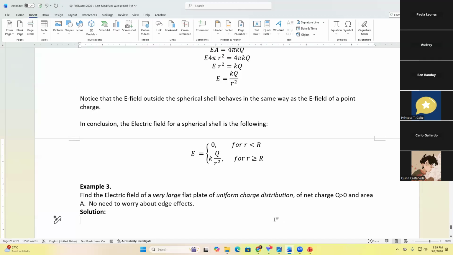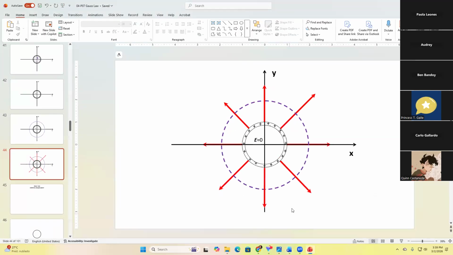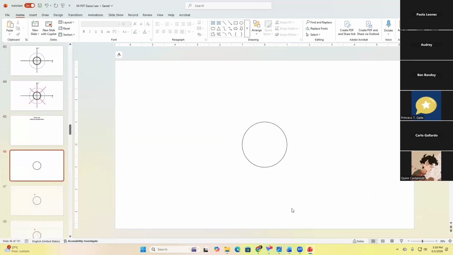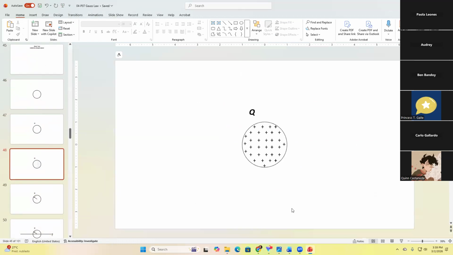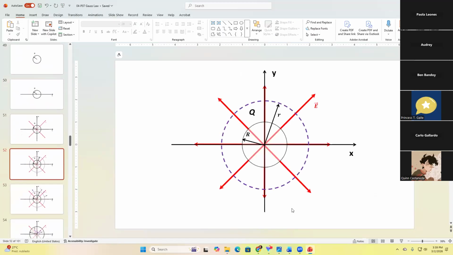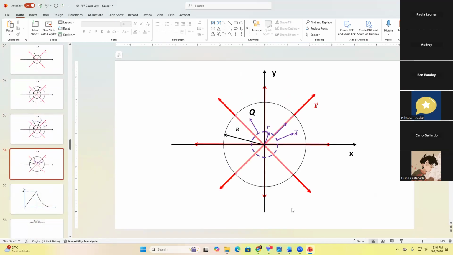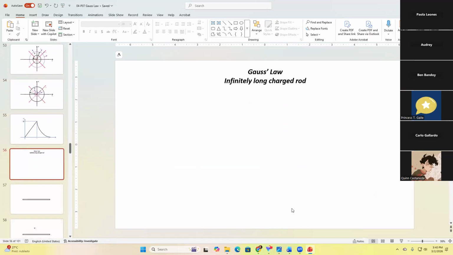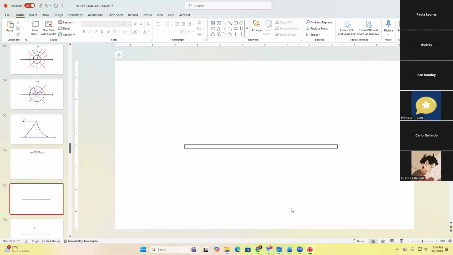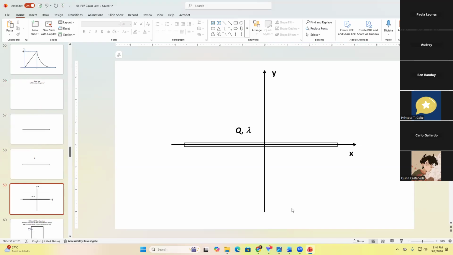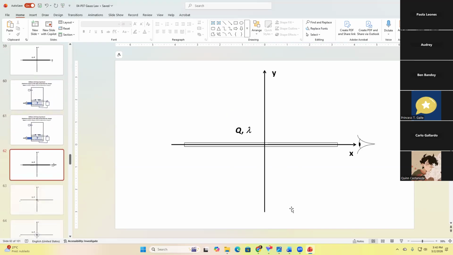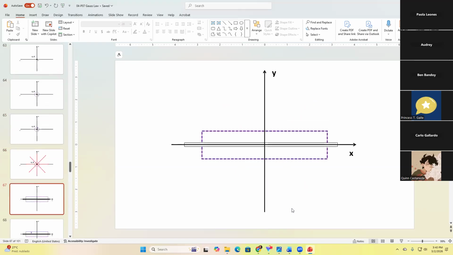If the plate is small, you have those edge effects that we discussed before, right? In the lab. Let's take a look here at the problem. Let's see this one, uniform charges. Uniformly charged sphere, that requires some calculus. We're going to skip that. Let's see. This is the linear charge density, right? Where is the plate?